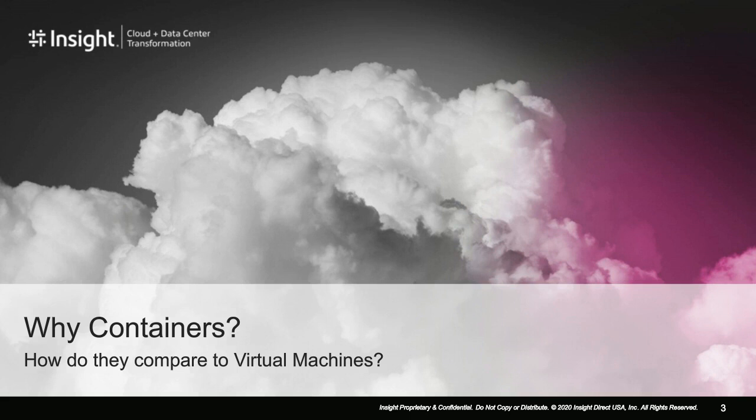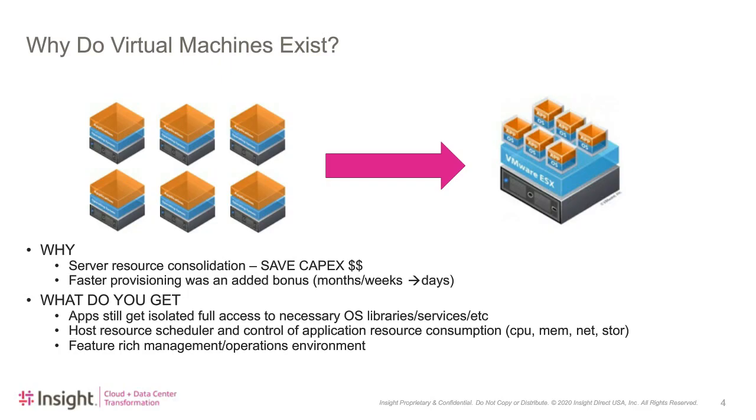So we'll start off with kind of the why containers and how do they compare to virtual machines. And as we start here, we'll start with kind of why do virtual machines, why do technologies like VMware, Hyper-V, Acropolis, KVM, some of the others out in the marketplace, really why do they exist?